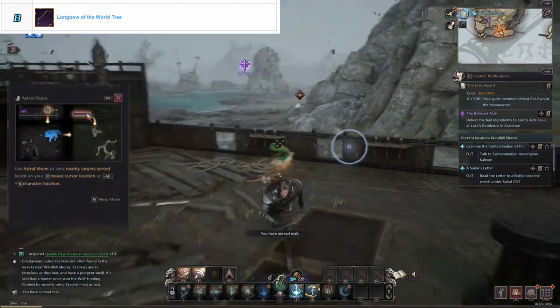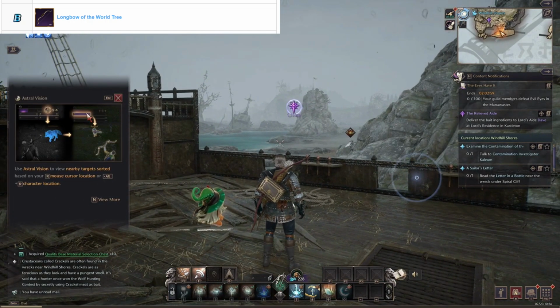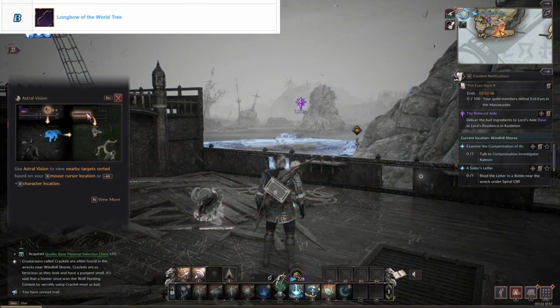Overall, the Longbow of the World Tree lands in the B tier. Not bad, but not a top pick for everyone. It's one of those, if you've got it, use it weapons, but don't expect it to steal the show.